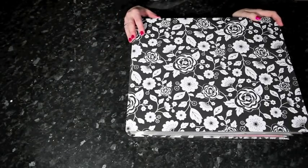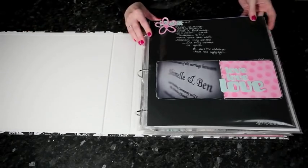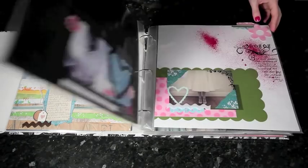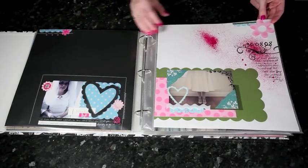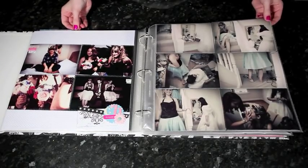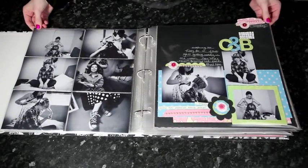This first album is a wedding album, and this is an option to not theme. Starting at the beginning of this book, I'm going to flip through the pages. Keep in mind that the supplies you'll see here are slightly older because this is a 2008 wedding, so you'll see products that aren't still available. What you will see is that there's not a lot of themed products — very, very little in things that came in packages dedicated to wedding supplies.